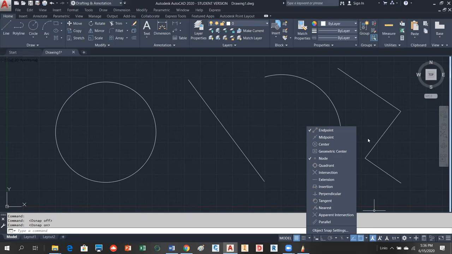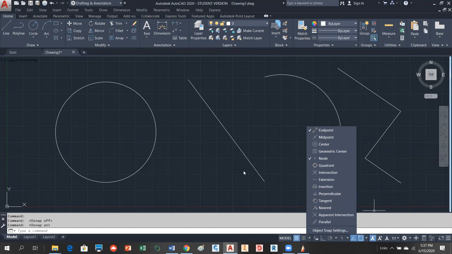Who can tell me what that's going to do? Anybody? Does it put a box around the endpoints? Yes. So in other words, it's only associated with objects that have endpoints, number one. So that would be, in my case, that line, that arc, and that polyline. And it will tend to find the endpoint for me, okay? Now, because this line has two endpoints, you kind of need to touch closer to one end or the other if you want it to snap. Here's the thing you don't need to do though: you don't actually have to go to the endpoint for it to find it. You just have to touch the line and it'll find the endpoint for you, but if you want this one, you need to be closer to that end, okay?